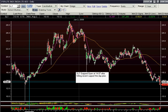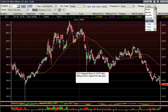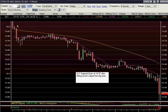It's hit that level of support, and in this instance, when it had gapped open, I wasn't sure what caused that, but if I zoom in on this, you'll see that it tends to gap open almost every day. So it wasn't highly unusual. It might not have come up on my screen otherwise, but it did, and I'm obviously glad that it did. So when I went into the fives, that's what I was watching in order to put this trade on.